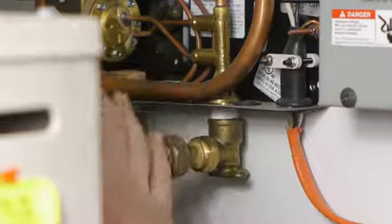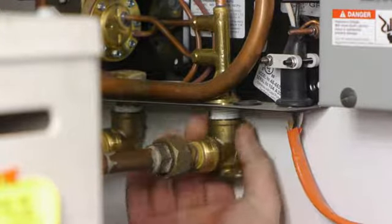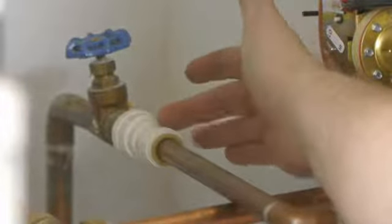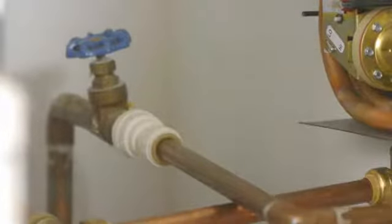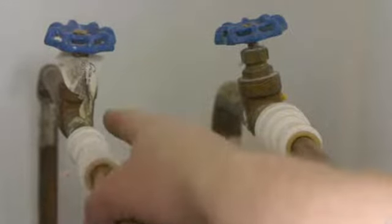We had to reduce down from a 3/4 pipe to a 1/2 inch to go into our hot water heater because this was a 1/2 inch thread here. As you can see here, we had to reduce from a 3/4 to a 1/2 inch because the pipe running into the hot water heater accepts a 1/2 inch thread. And here we have a 1/2 inch pipe running out into some quick connects and onto our shutoff valve.